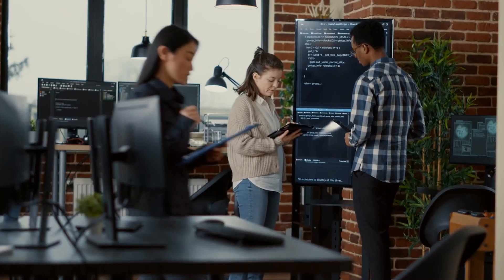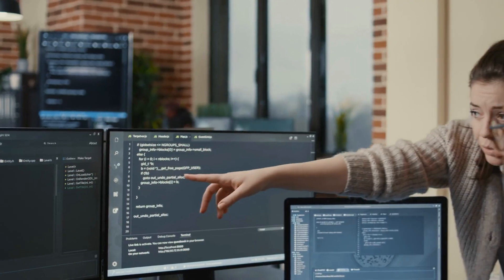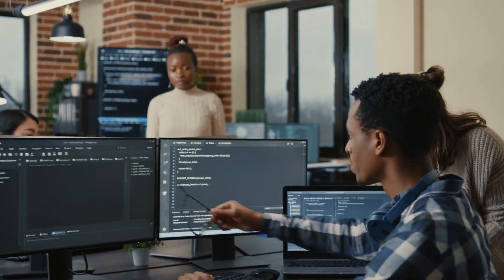You will find, if you have a bug or you're troubleshooting something, that it will be much easier. Also remember that in professional coding jobs, you are writing code for humans, not for computers. When you write code and ship it to production, it's likely going to be in production for much longer — years even — than it took you to write it. Many other developers are going to end up looking at it, and somebody else might have to make changes to it. So err on the side of simplicity unless you have a good reason not to.